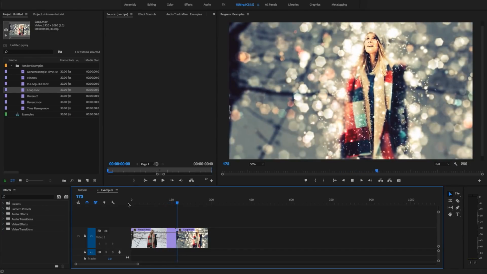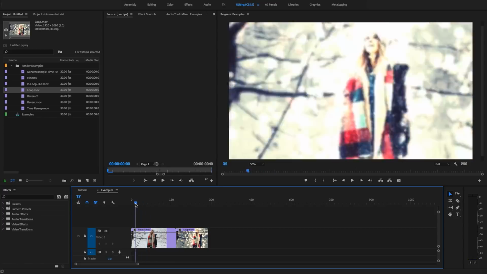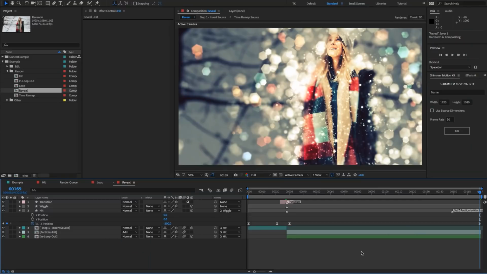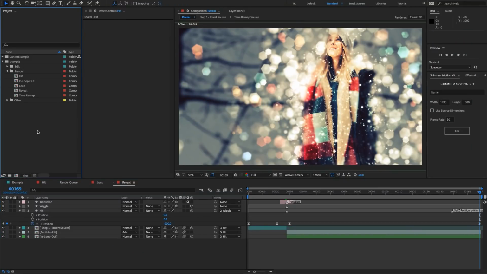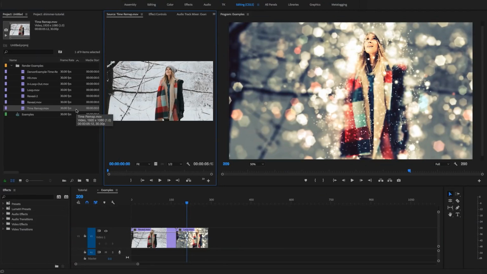So unless you have to sync it up with the loop, but that's how you would make it so you can extend it so it would reveal and then keep showing longer, is you would have this keyframe instead of -200 set to 0. And then finally, we have the time remap. So if we go into Premiere, the time remap is really awesome for intros, and you could use it for a logo sting as well.